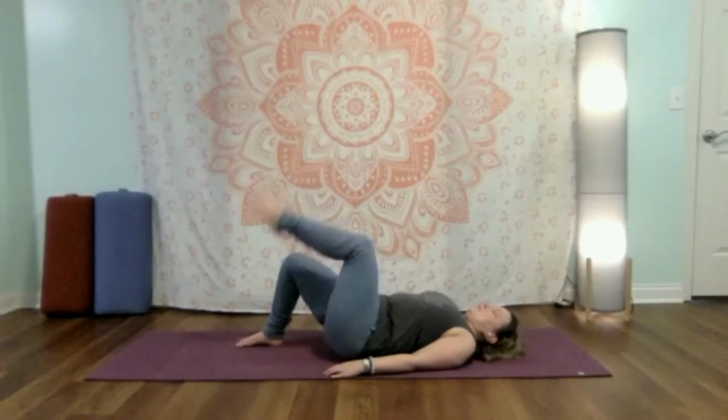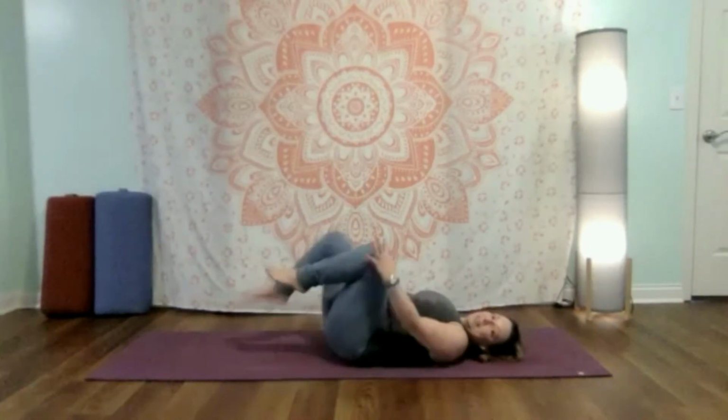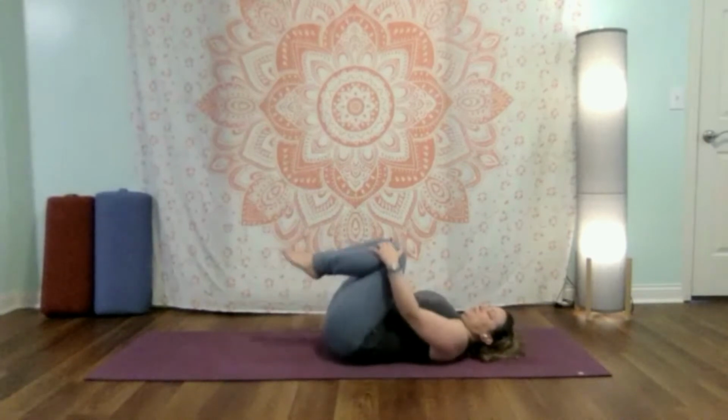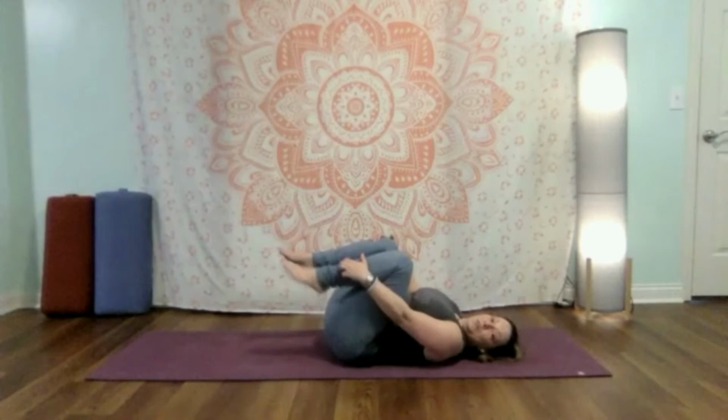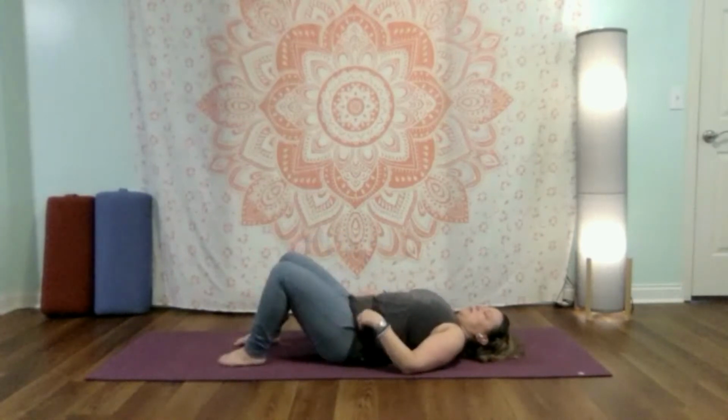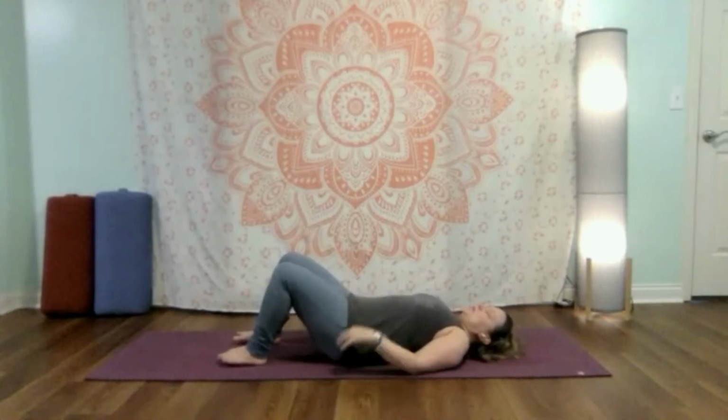And bring that down. Foot's going to come to the floor. Bring knees back into the chest. Rock, rock, rock, side to side. Okay, we're going to go into some abdominal curls here, or half roll-ups, however you want to call them. Different people call them different things.